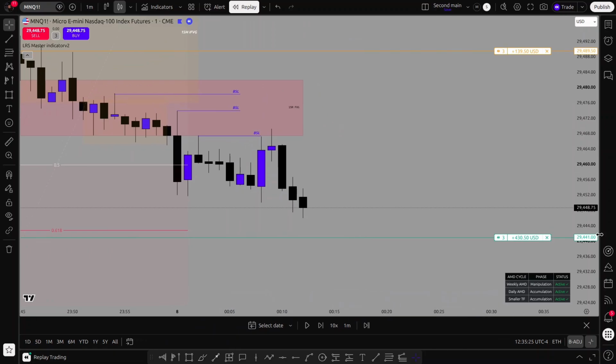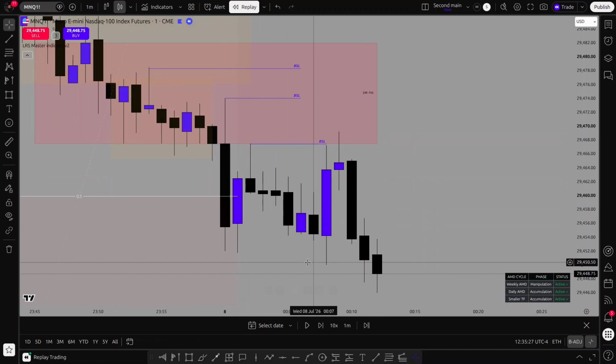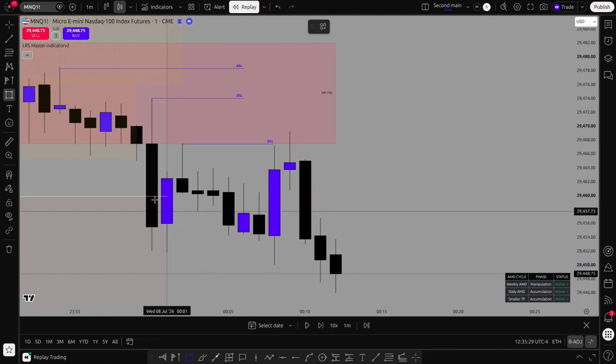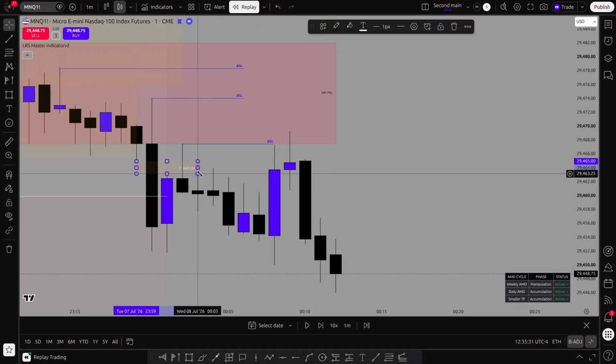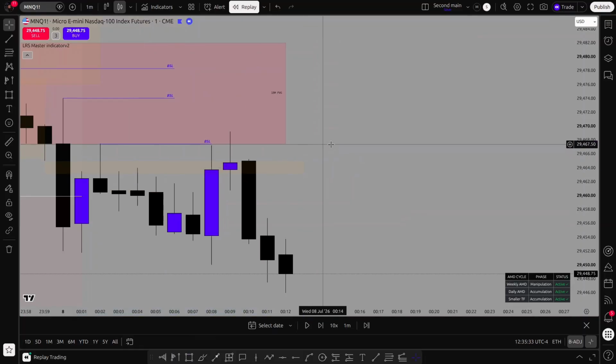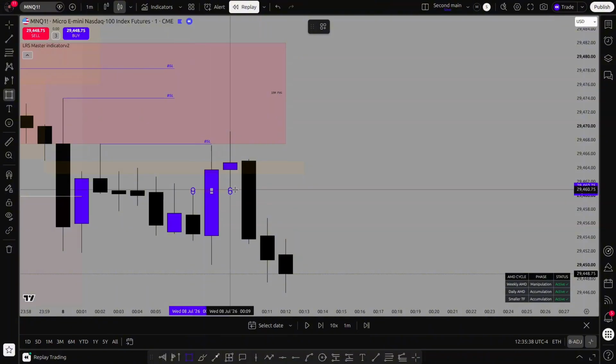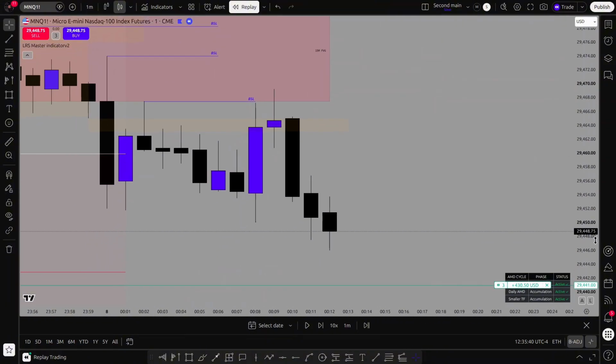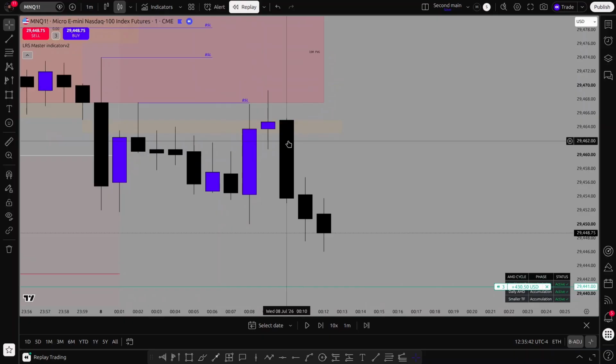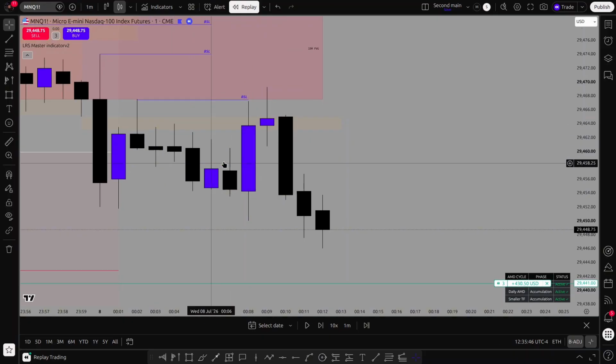And on top of that, bearish narrative aligning. First, you have to look at market structure. Bearish fair value gap right here. Bullish fair value gap right here. Actually, no, that's not a bullish fair value gap. I thought it was. But this candle alone engulfed these two candles. Therefore, the bearish narrative is holding.